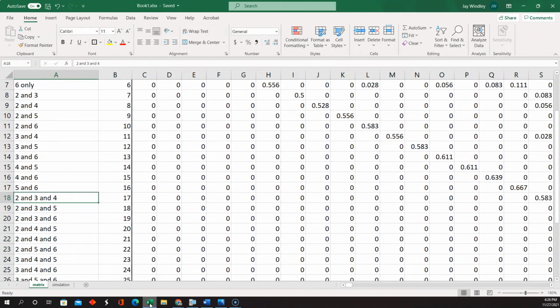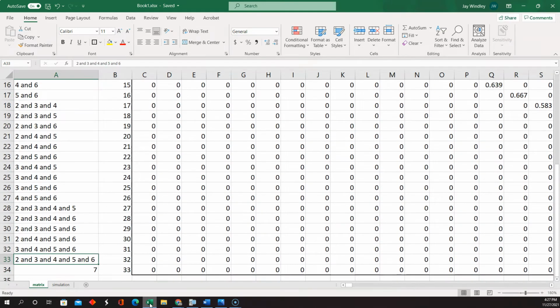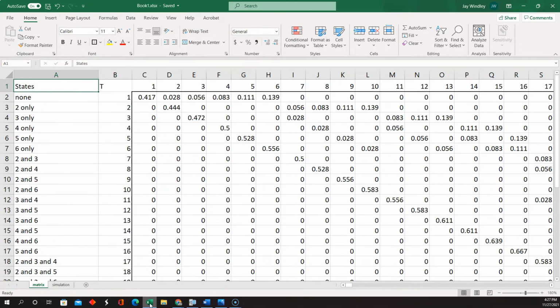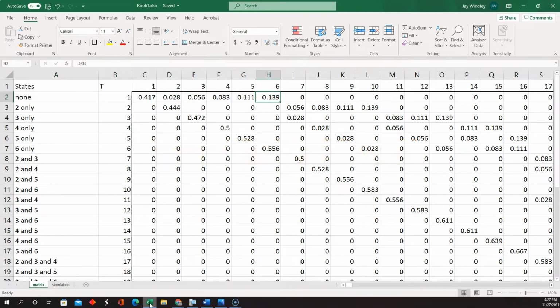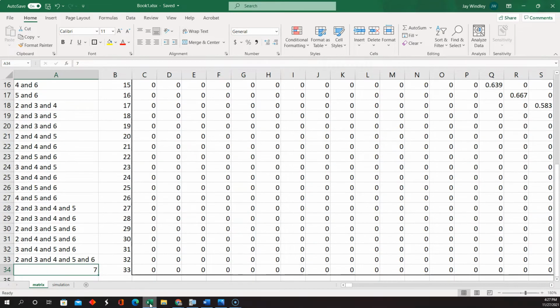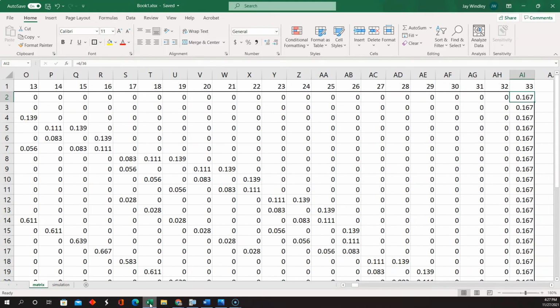You could be in a situation where you've hit 3 of the numbers, where you've hit 4 of the numbers, where you've hit all 5 of the numbers, or you could be in a situation where you roll a 7. Now, no matter what state you're in, you can always get to another state. So, for example, if you're in state 1, which means none of the numbers have been hit, then you can get to state 33, which means you roll a 7. You can get to state 33 if you roll a 7, which happens 6 times out of 36.